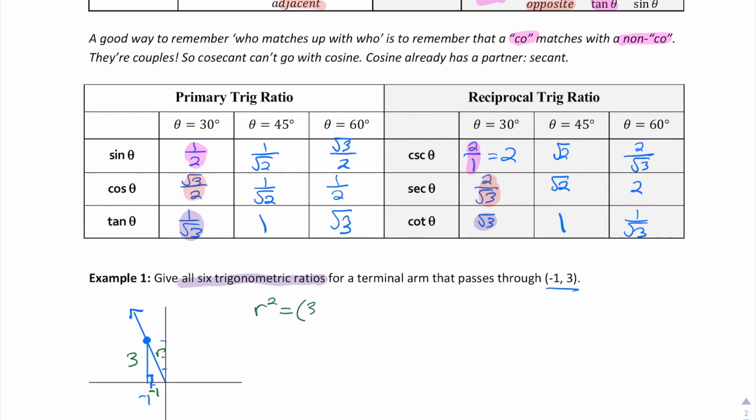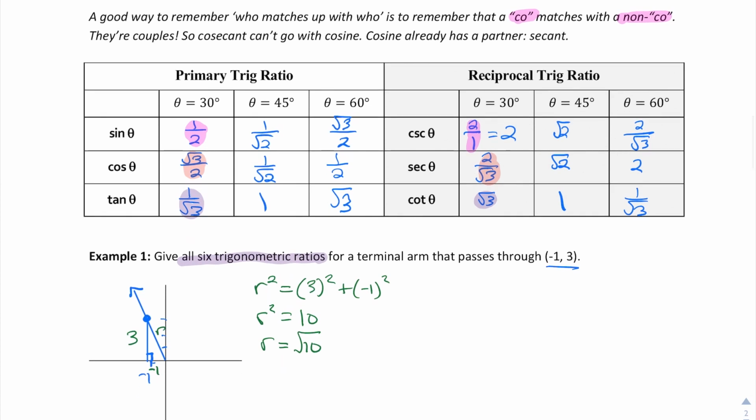R, or the hypotenuse, is just going to be the same. Remember we did this before where I take each side, square them, and add them together. So I end up with 10, or r squared equals 10. So my hypotenuse is actually just root 10. If I could, I would reduce that, but I don't think there's a perfect square in it, so I'll leave it. So now what I want to do is write out all of sine, cos, and tan.